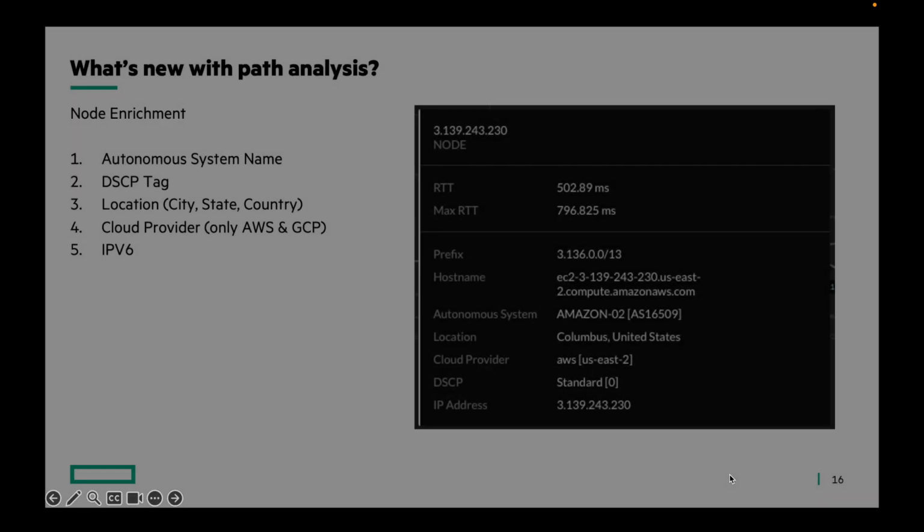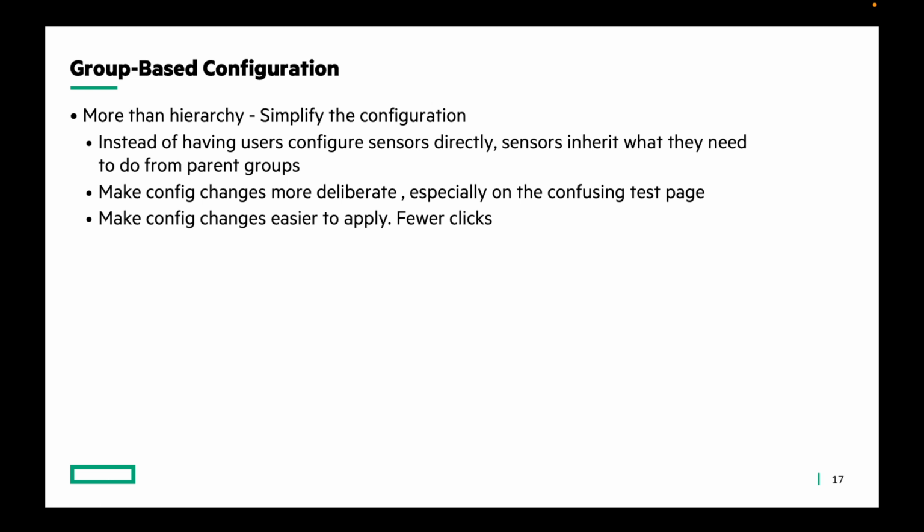All right. So then coming back to our next feature, which is group-based configuration. Previously we had a hierarchy where we can assign certain sensors to the group by drag and drop, but we really worked on it and we have improved our group-based configuration, not only to simplify the creation of groups or configuring sensors, or you can say agents, into specific groups, but we also improved a lot of things, like you can also make configuration changes now to the sensors and the networks, and you can manage that network.